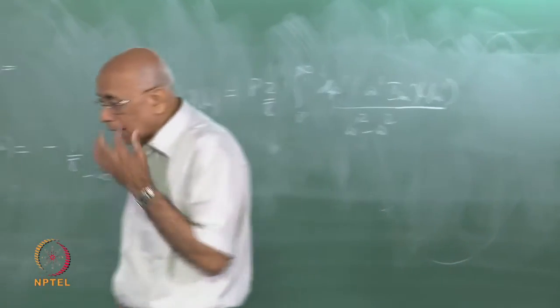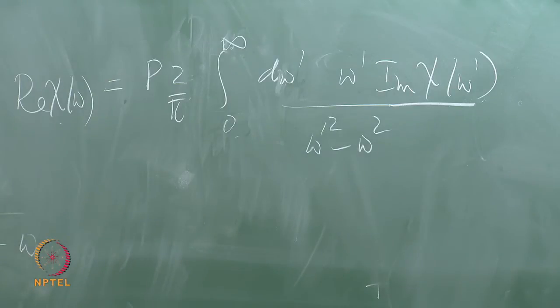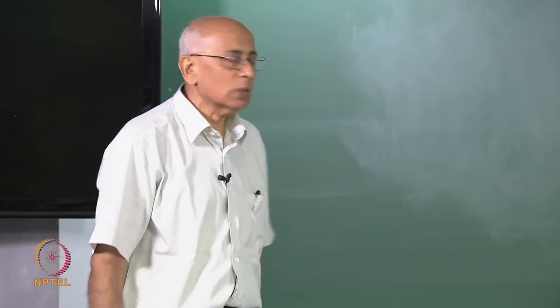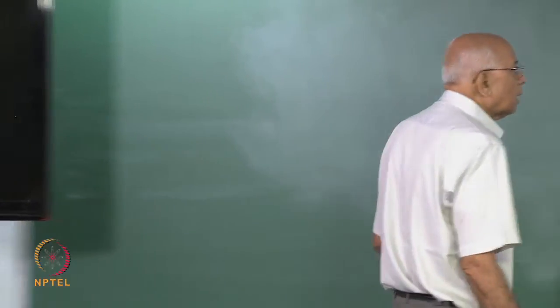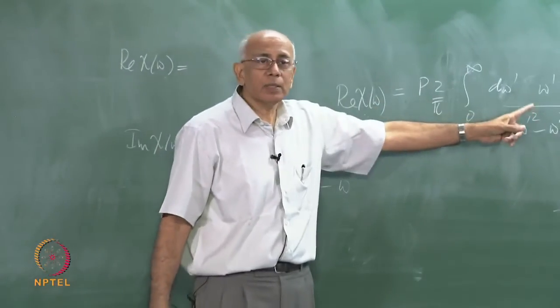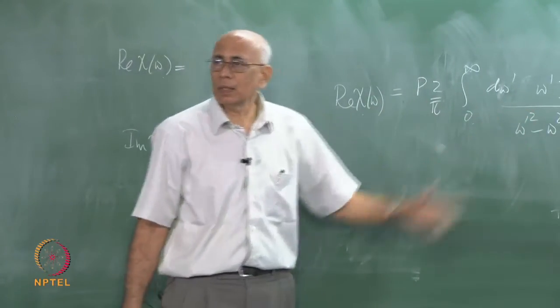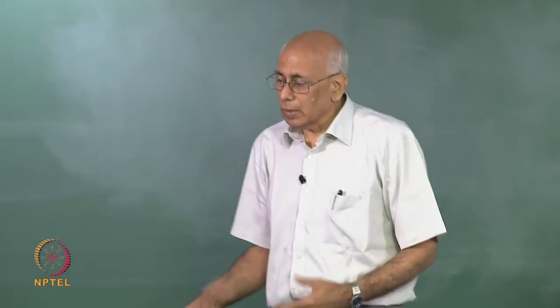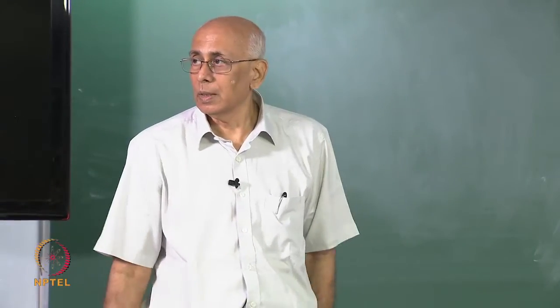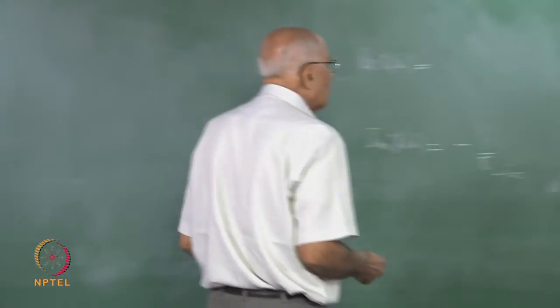So we have succeeded in expressing, for a generalized susceptibility, using analyticity, which ultimately arose from causality plus the retarded response and so on, the real part of the susceptibility as an integral over the imaginary part, and the imaginary part as an integral over the real part. So these two have to obey these relations to be consistent with each other. It is also clear immediately that neither of them can vanish identically without the other one also vanishing completely. These relations are called dispersion relations.